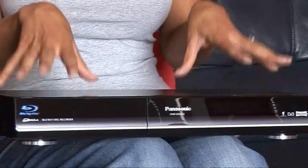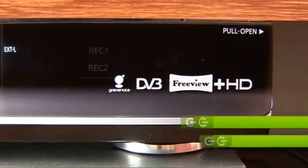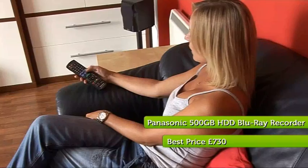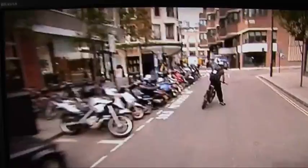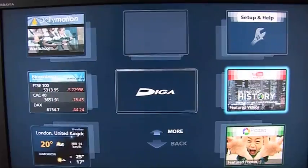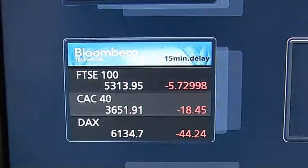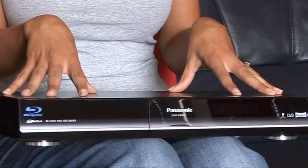First up is Panasonic's Freeview HD Blu-ray player. If you're looking for a high-end PVR, this really is your best choice. Not only is it an amazing Blu-ray player, but it also comes with two Freeview HD tuners. Freeview HD brings you high-definition channels from the BBC, ITV and Channel 4, and later in 2010, 5HD will join too — but you must live in a coverage area. It even has home networking to watch recorded programmes played back in another room. And if you want to hook it up to the internet, Panasonic's Viera Cast system lets you watch YouTube videos, photos on Picasa and other news. And even if you run out of space on your hard drive, you can record your shows in HD on Blu-ray discs. So if you want something that has left no feature to the imagination, this really is your best choice.